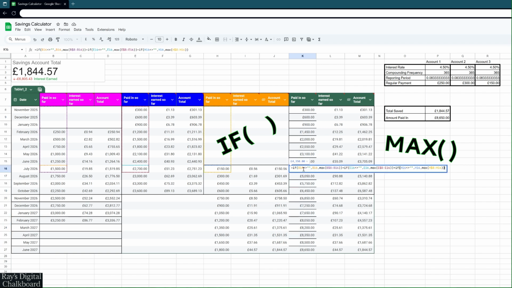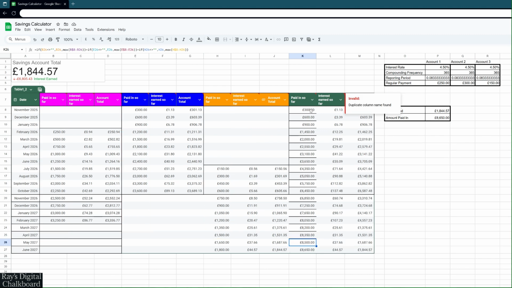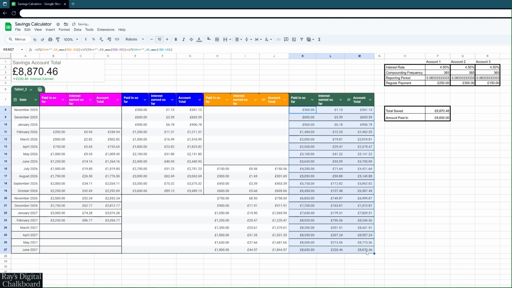And you can see if I double click on this, that formula where we started with B8 is now referring all the way down to whichever row we're on. So in this case, it's going down to row 25. And it's just looking for that maximum value in that row. So if we drag that all the way along and we copy it down, we can now see we're pulling that information from across the table.